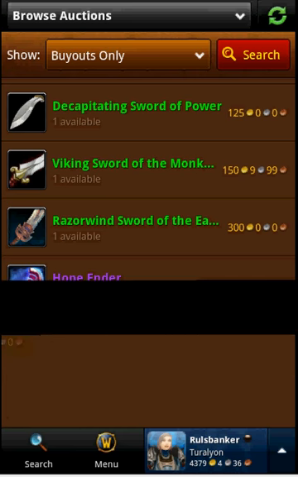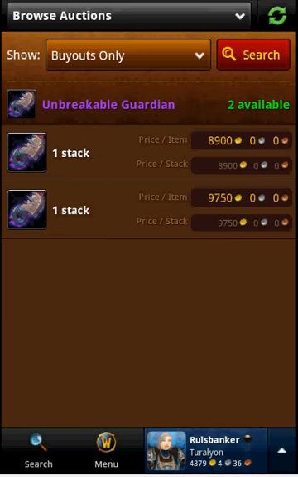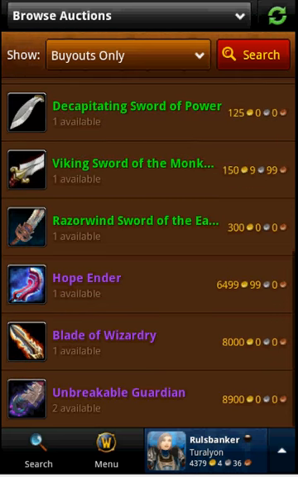I can just tap that item and it will show me all of them that are listed and their respective prices. It does this for greens as well that are the same, and it will also group if the same person has listed multiple stacks of the same item at the same price.